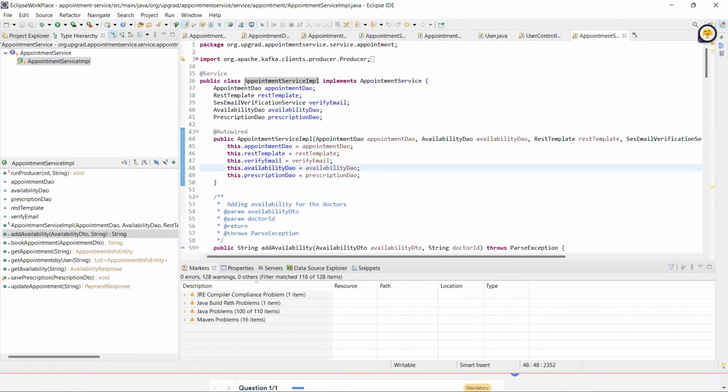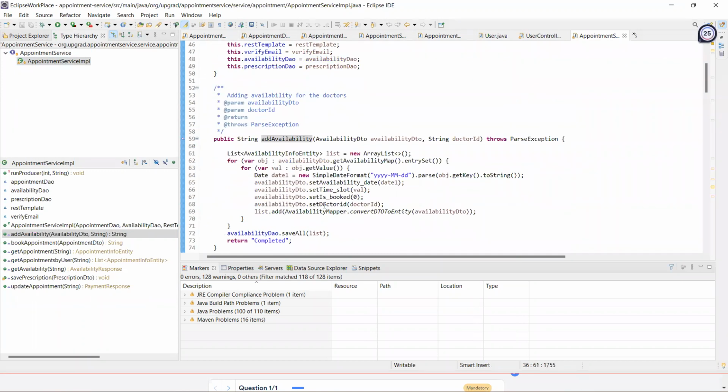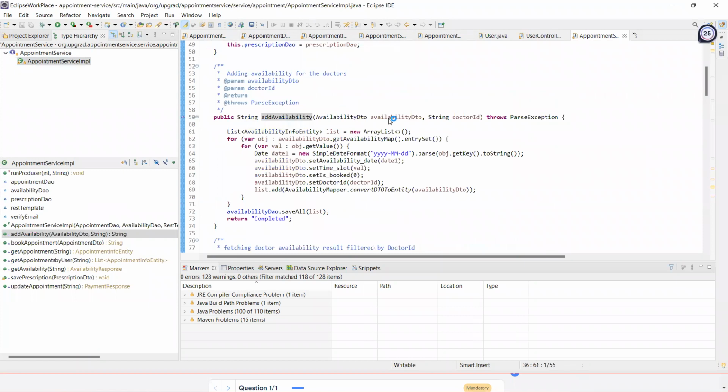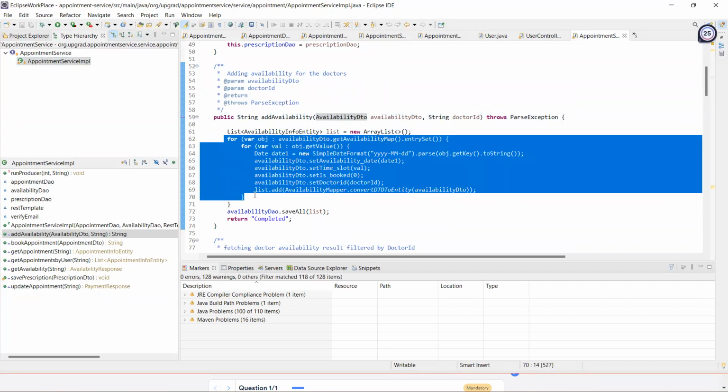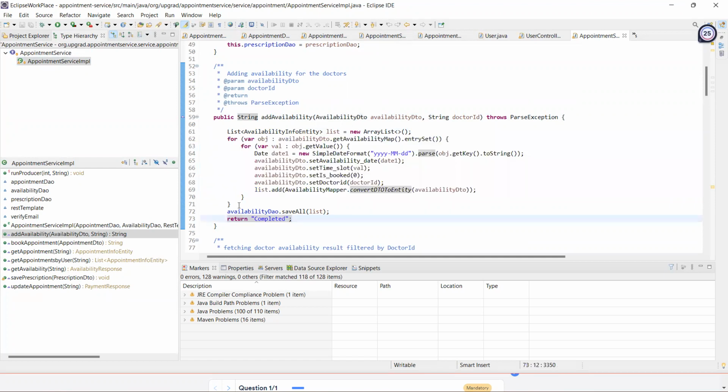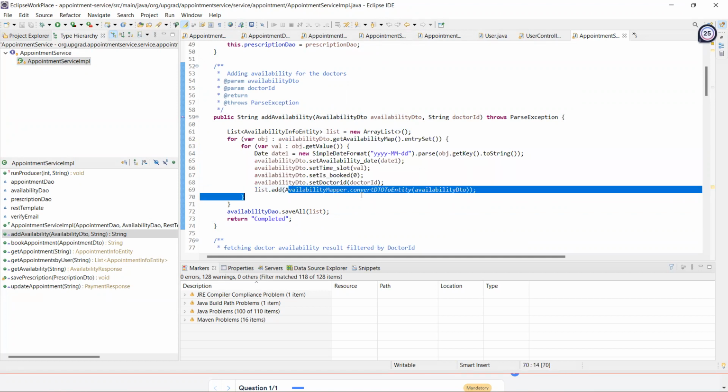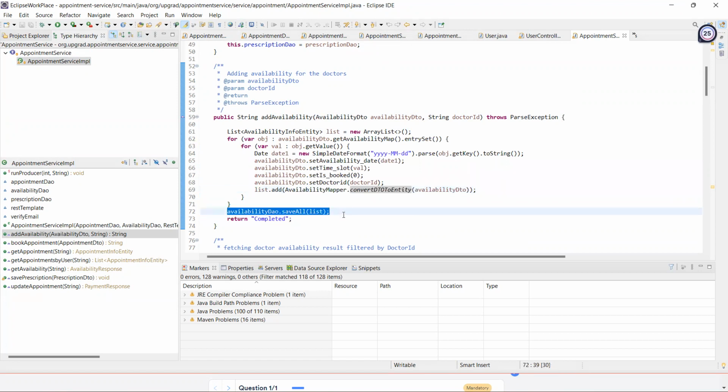So here I've been doing the implementation of the appointment service. I have said the DTO is going to come from the end user within the request type. The mapper has been working over here to convert the DTO to the entity. The DTO is coming here, and I want to convert it into the mapper type so that the CRUD operation can be performed. This is the CRUD operation.